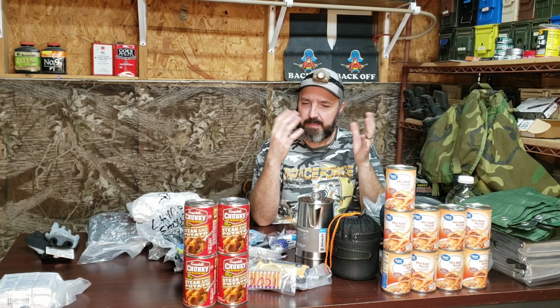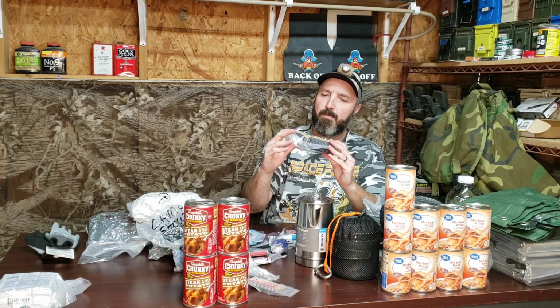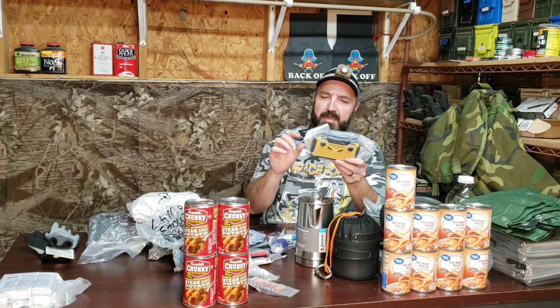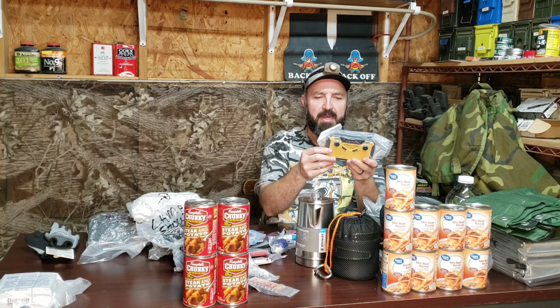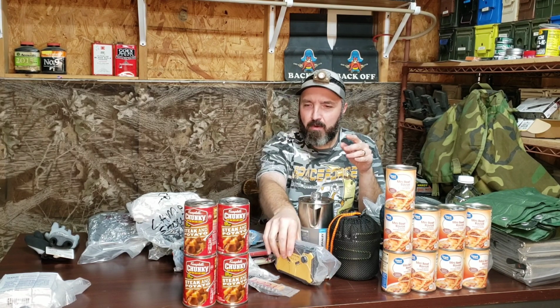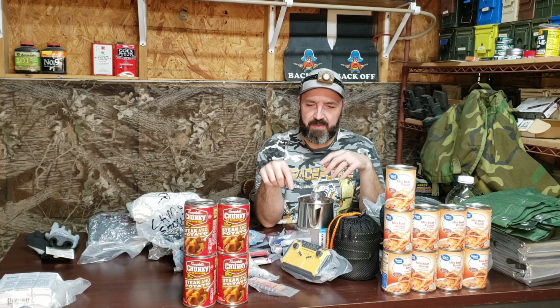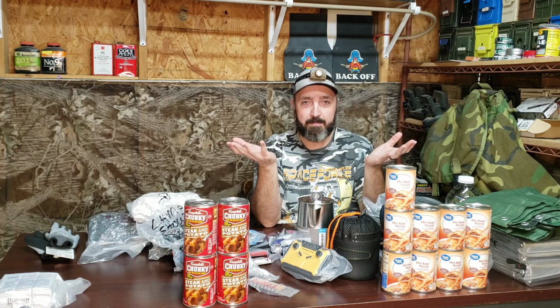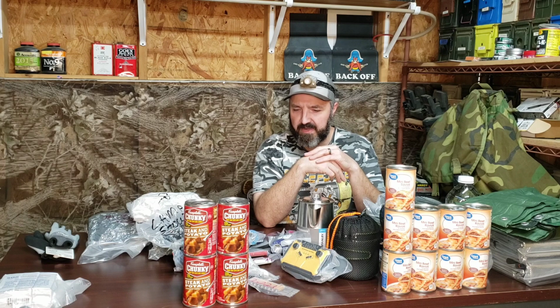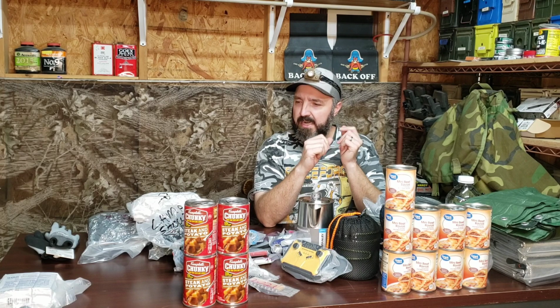Now moving on, I've got my weather station flashlight, radio, phone charger combination thing, and I've got a sticker here in the back that says that it had fresh batteries installed February 25th of 2022. Now those are only a little over a year old. However, I will be replacing those batteries before I put it back into the kit. When it comes to devices such as this that run off of alkaline batteries, those batteries can eventually fail, leak, and destroy your item, even if the batteries haven't lost their charge yet. So I think it's a good rule of thumb just to replace those batteries on an annual basis.